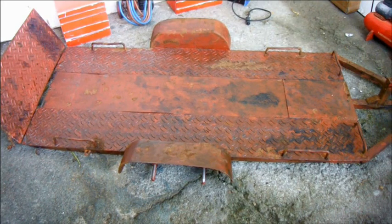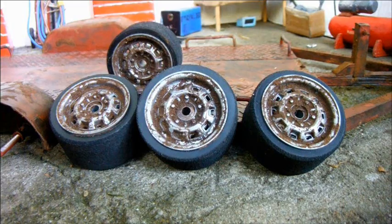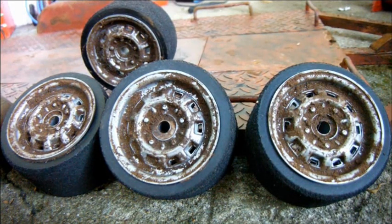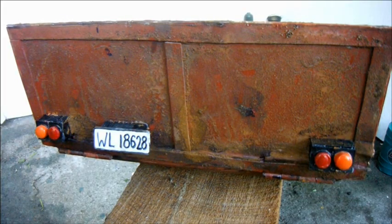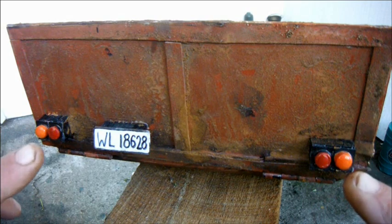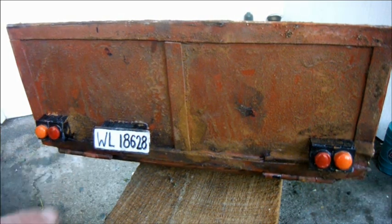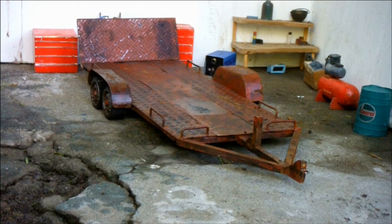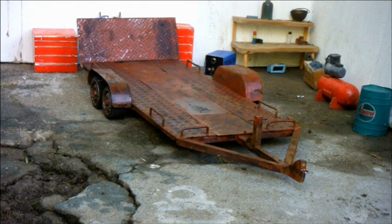Lastly, at the very back of the ramp, I've added a little detail and more rust. Now that I'm happy with the patina I've achieved on the trailer, I've applied a little of my rust paint to the wheels. This paint consists of rusty water with a little PVA wood glue and one or two drops of washing up liquid to reduce the surface tension so it spreads more evenly on a smooth plastic substrate. I've added some rust to the trailer's tailgate as well, and also two of my trademark empty pill blister backlights and a number plate which matches the one on the blue 1950s army truck. Let's fit the wheels. So this trailer's done. Let's load up the rocket truck.